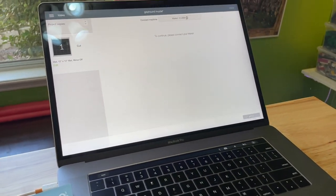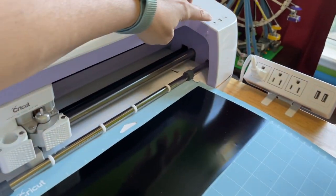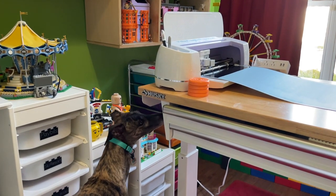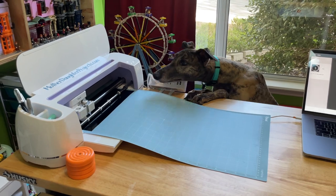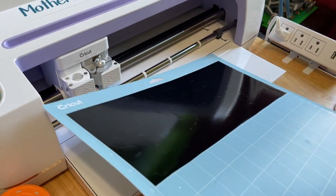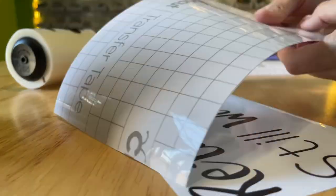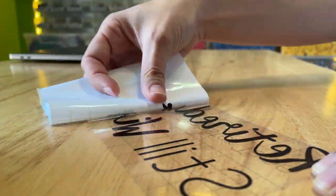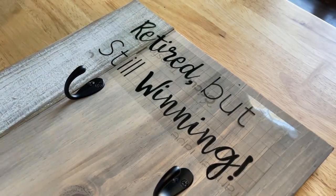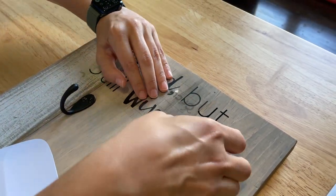For the letters I used our Cricut Maker. I picked out a fun font, created the text, then selected vinyl as my material. I used the fine point blade on the Cricut Maker and pushed the start button. As it was cutting, we noticed that Tosh was very interested in the sound it was making — nothing was damaged from his curiosity. With the vinyl cut out I weeded the design by removing the excess pieces, then put a transfer sheet on top which allowed me to expose the sticky back of the vinyl. If you're on the fence about getting a Cricut Maker, I highly recommend it — it's one of my favorite tools.